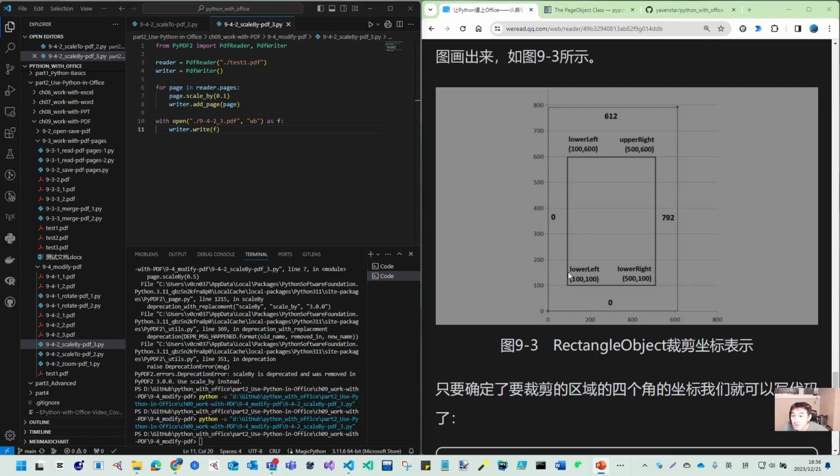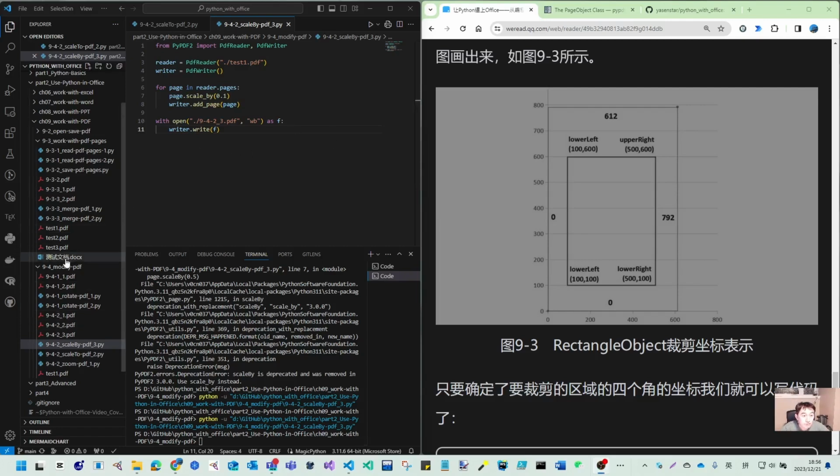If we change the crops, we change this rectangle object, so these four corner points, these coordinate values, then your page gets cropped. It's not getting the zoom. That is the difference.